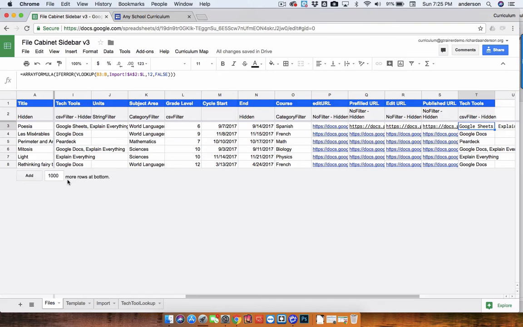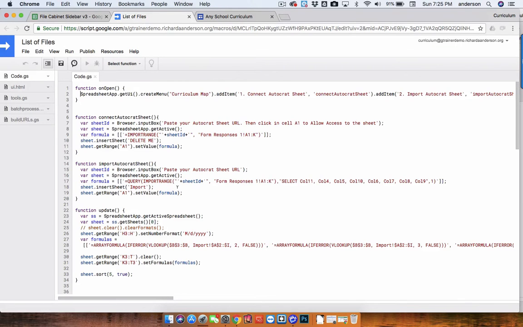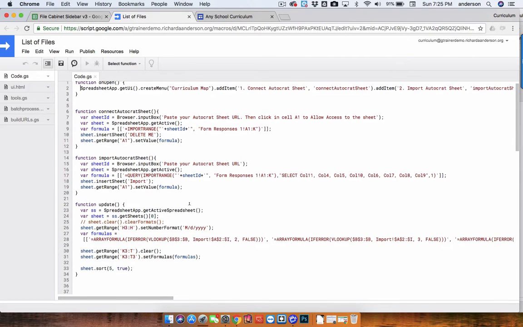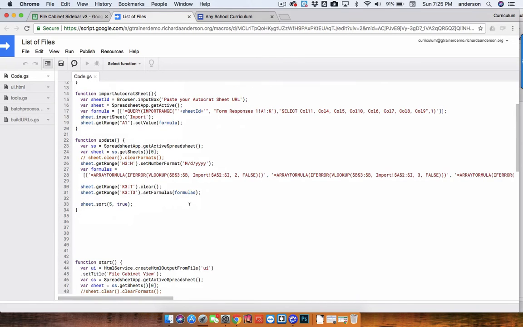So in addition to building in the array formulas into the Google Sheet, we have to remember that this is something that clears every night and refreshes. So that means we need to revisit the Google Apps Script associated with the file cabinet sidebar. And the function that sets the formulas is this update function.